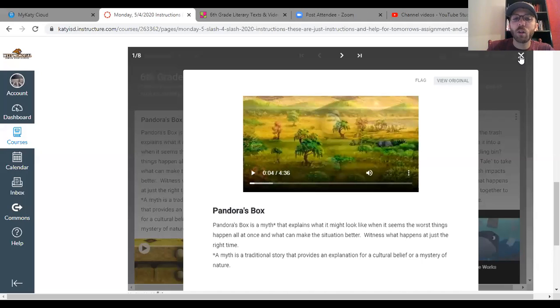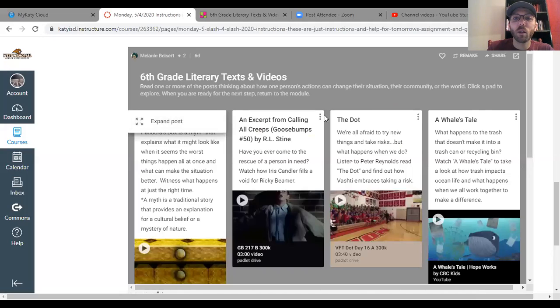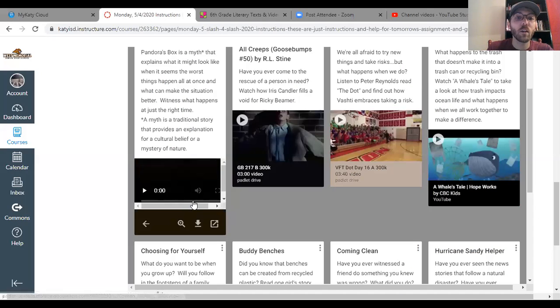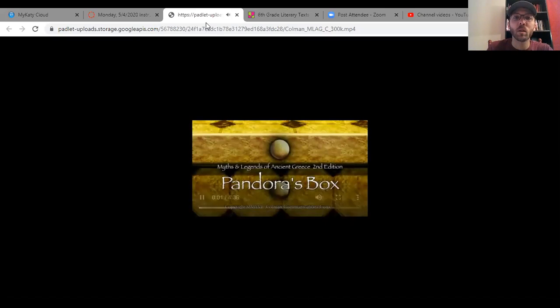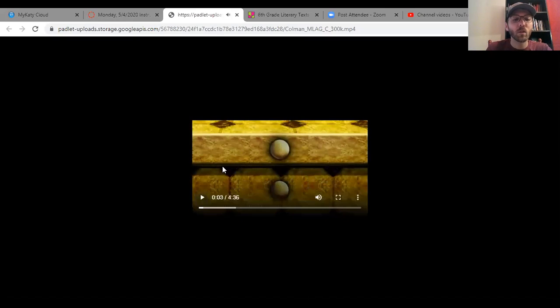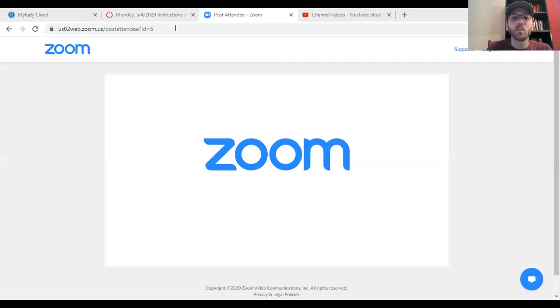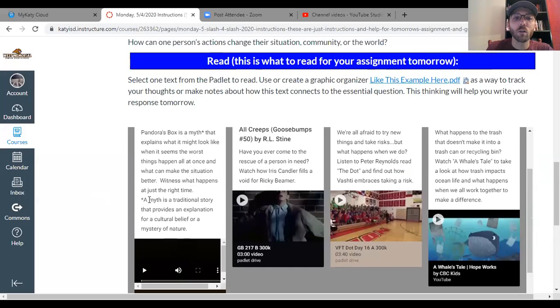But there's that option here for you guys. Again, just click the little thing right here, click expand post, click view original, and that'll make life so much easier. Another really cool thing you can do, again, you can do it on here or on here. If you click the play button here, you can see it right here, and then you can even click this and you can see it just like that too, and it opens it up right there too. So there's a lot of options for you guys to be able to see and play these videos.